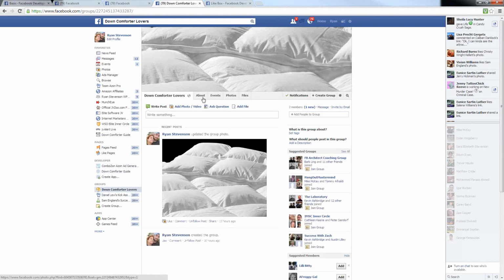So once you create the group, you're landed directly on the group page right here. And then you can actually proceed with getting your group completely set up. If you hover up here at the top, you can see that this shows this button that says Change Group Photo. Well, when there is no group photo already set up here, there's simply a little icon that shows up at the top. It's just a picture with a green plus symbol in the corner of it. All you have to do is click on that icon and select your own picture, and you can set your own cover photo for your Facebook group.